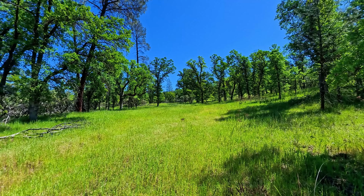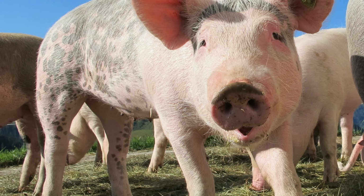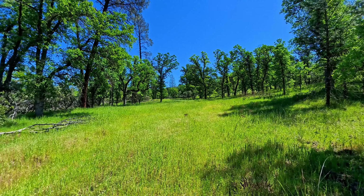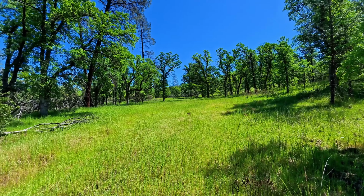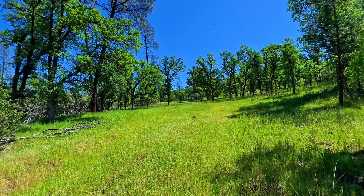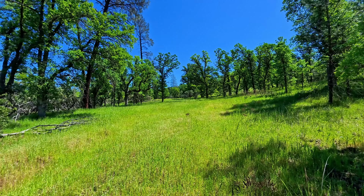This is a beautiful blue oak studded rolling hill setting. Perfect for a home or small ranch with animals. Has a seasonal creek running through it. Some nice potential build sites before and after the creek. Power is about 500 feet in a straight line from the property, or you can go solar. And the road is paved partially and partial dirt/gravel. A little bit rough on a little section of it coming in one of the ways.